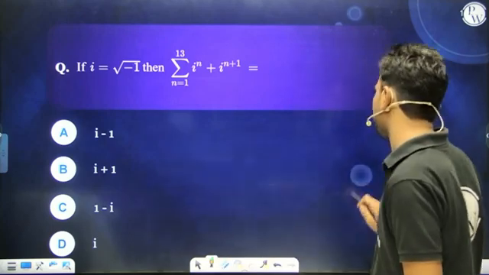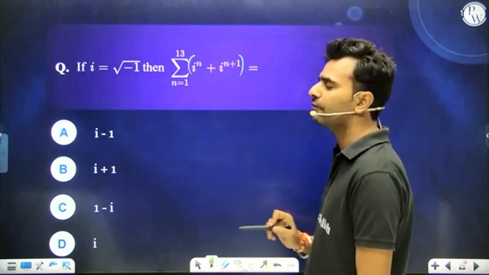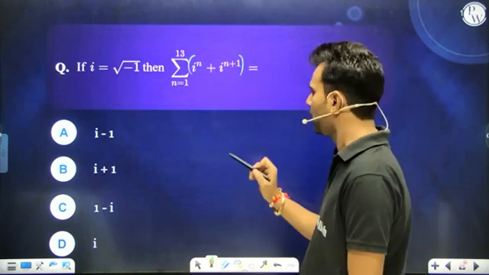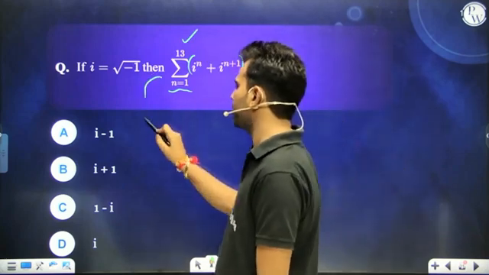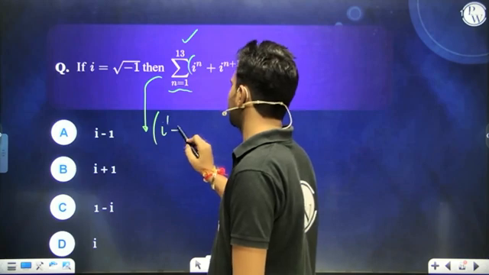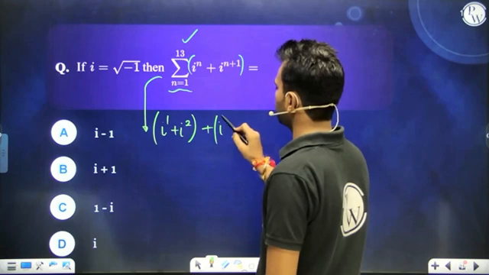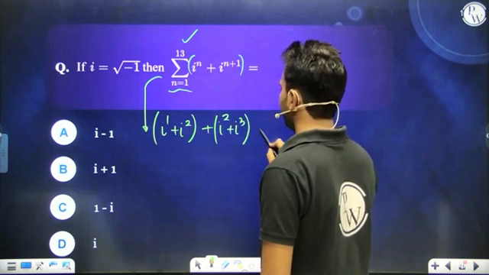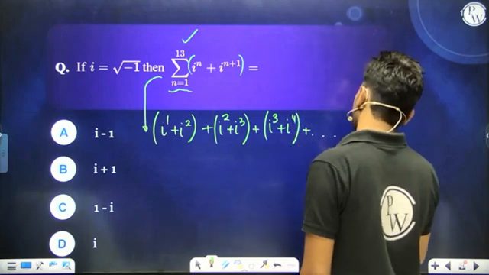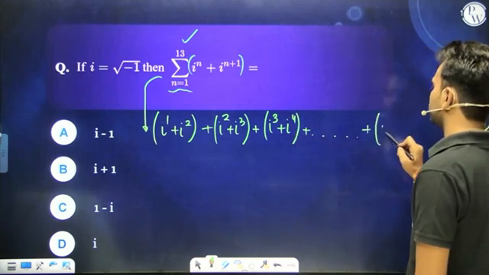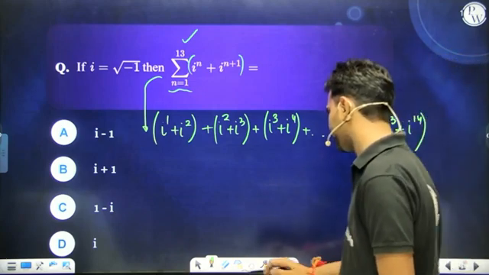All right. Talking about this problem, iota is equal to under root of minus 1. Sigma of this particular thing is what we want to find out. Sigma means summation. We have to go from n is equal to 1 to n is equal to 13. That means first we need to put n is equal to 1 into this. If you put n is equal to 1, it is going to look like this. Then we need to put n is equal to 2, so it is going to look like this. Then we need to put n is equal to 3. It is going to look like this, and so on. We're going to proceed. Yes or no? Ultimately we have to put 13 in place of n. So this is what we are having as of now.